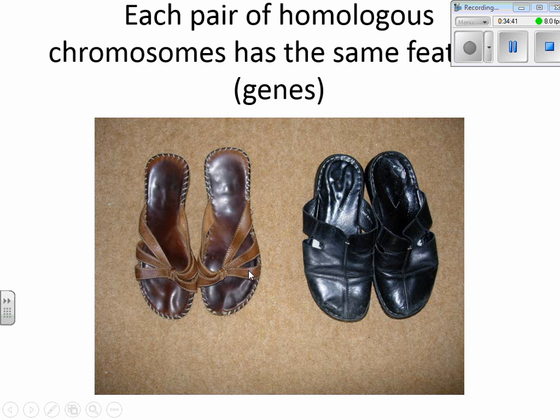But normally we would recognise that the left and right go together, and we know that they've got the same features. These are made up of 3 strands on each side. They're tied together in the middle. These have got closed toes. Those have got open toes. We know which shoes match. It's the same with the chromosomes. They've got the same genes. In a pair, you will always find the same genes.